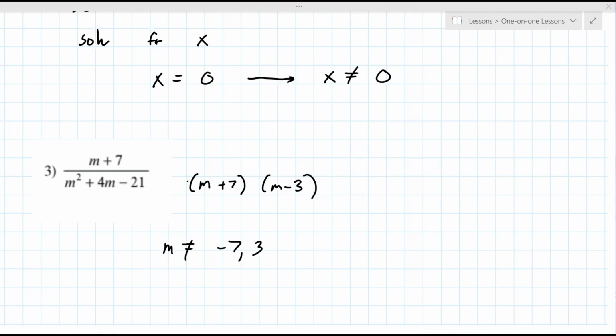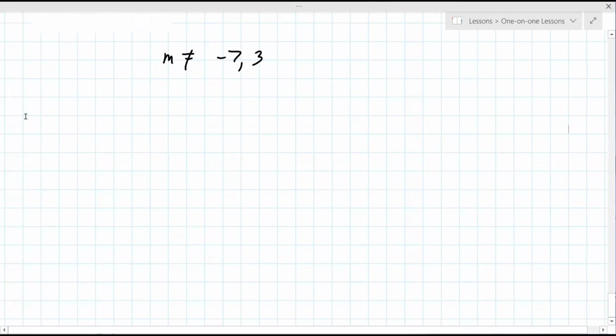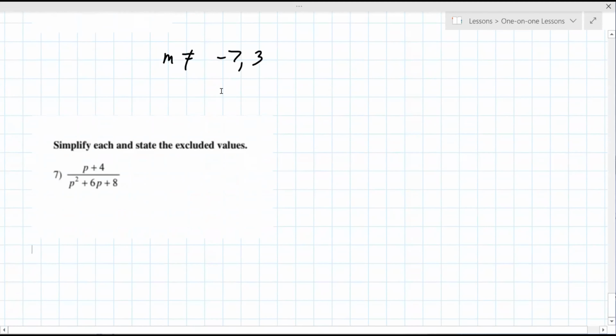All right. On number 7, simplify each and state the excluded values. Let me jump in here because I believe I need to give you a little more explanation on this. What they're doing is leading you towards how to graph rational functions. The excluded values you actually do before you simplify. So you have to do this first and then this second. If you do them in the wrong order, you miss out on one of the values. In this case, just factor the bottom, and you've already done this a couple times.